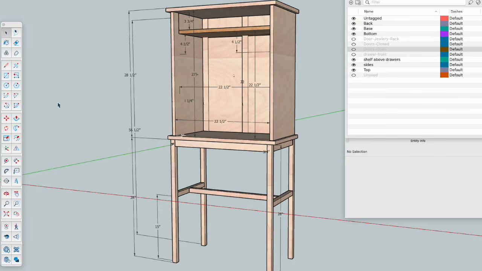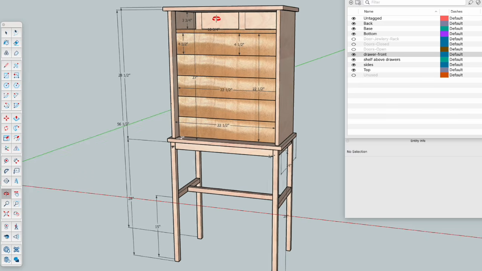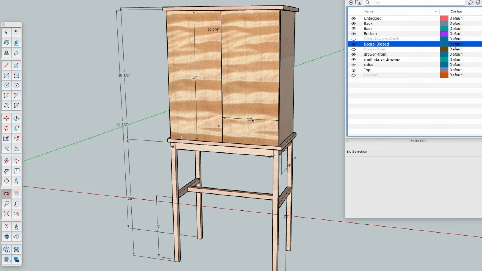Here's one last example of how I design not only for beauty, but also for functionality. This is a commission for a jewelry case on a stand, similar to many Kreenoff designs, that was built in maple, and the front is all bird's eye maple. The client had a large jewelry collection, and they wanted to ensure that the drawers, which ended up being lined in felt, were high enough and wide enough to fit the jewelry collection, but also, as you'll see, that the insides of the doors could have hangers for long necklaces. So we designed this together.